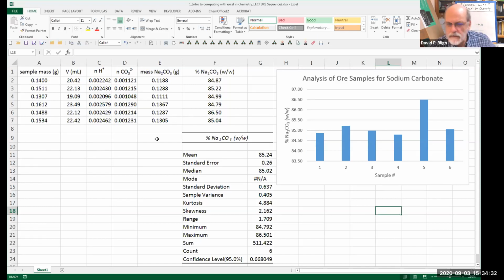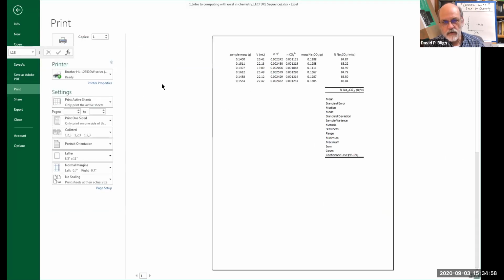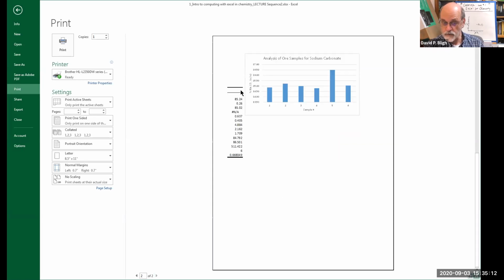Okay, so printing. How do you print from Excel? Well, if this is everything that's on the page, then Excel assumes that everything that's on the page is what you want to print if you don't tell it otherwise. So if you go to File and Print, then it will give you a preview of what you want to print. Well, notice that it put it on two different pages, right? There's one page, and then there's the next page, right? Even with some of your information.